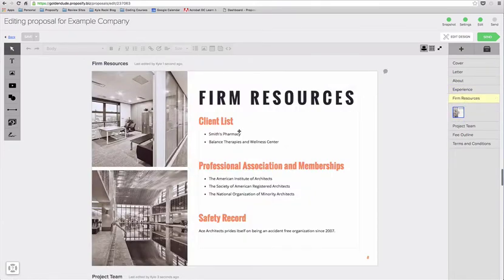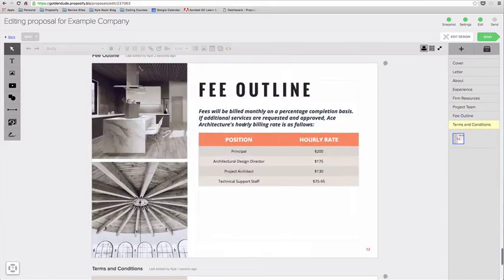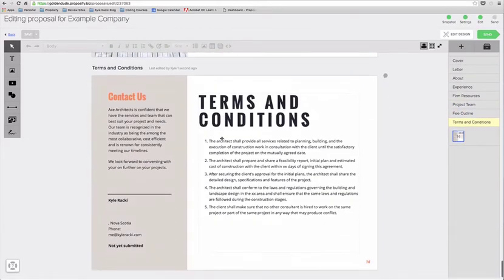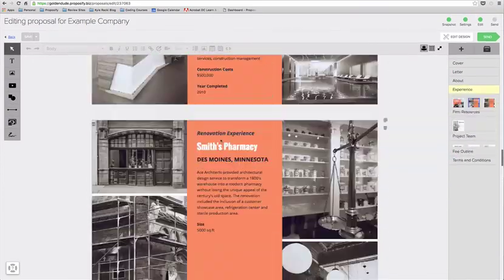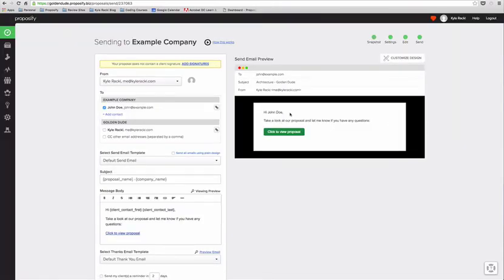Okay, so there's going to be a lot more to go through in how to actually use Proposify in terms of the text, the images, the tables, the styling. This is just a quick getting started video. So for now, we're going to leave this. We're going to pretend this proposal is exactly what we want to send, and we're going to click the send button. And you notice it takes me to this screen where it shows that this is coming from me.